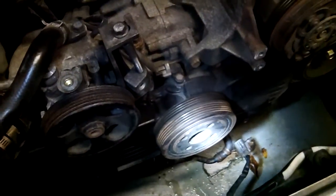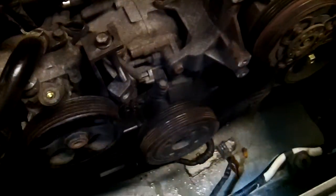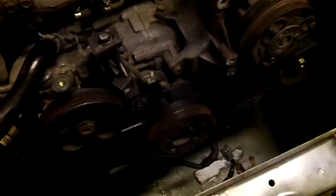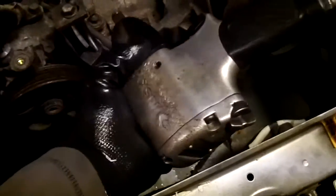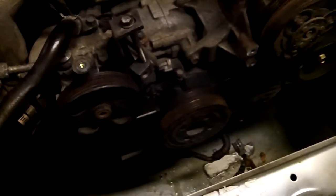The problem I always get was we got a crank bolt you got to get out of there. And I take the radiator out, as you can see. But there's not a lot of room there. So this big old wrench here has a hard time getting in there — it's a little bit too long. I'm sure there's about a hundred ways to get in there to that stinking bolt.